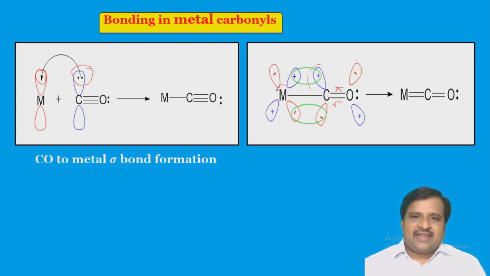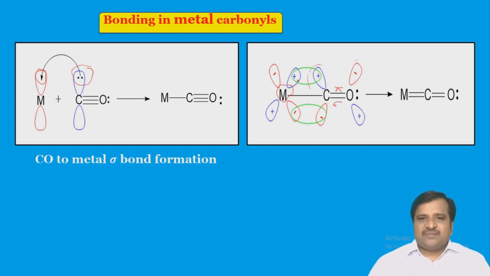Now the metal's lone pair of electrons goes to the vacant carbon atom orbitals. So this is the back bond, the reverse of the donation. Actually, in donation the electrons go from the carbon to the metal, but in the back bond the electron pair is donated from the metal to the carbon, forming another pi bond. So in this situation there are two bonds between the metal and the carbon: one sigma bond and this pi bond. Between the carbon and oxygen there are two bonds, and here is one more lone pair, this extra lone pair. So there are two lone pairs on this oxygen atom, and these two bonds between the metal and the carbon.